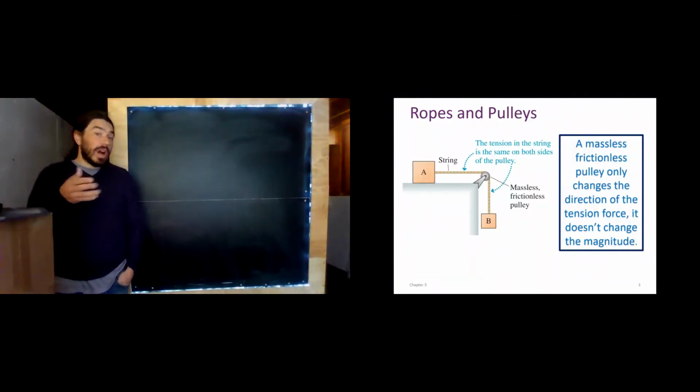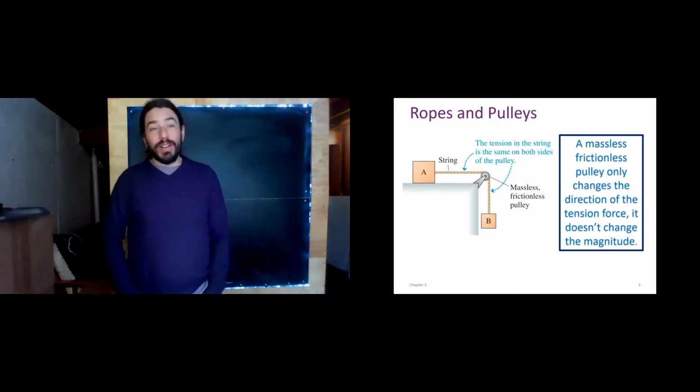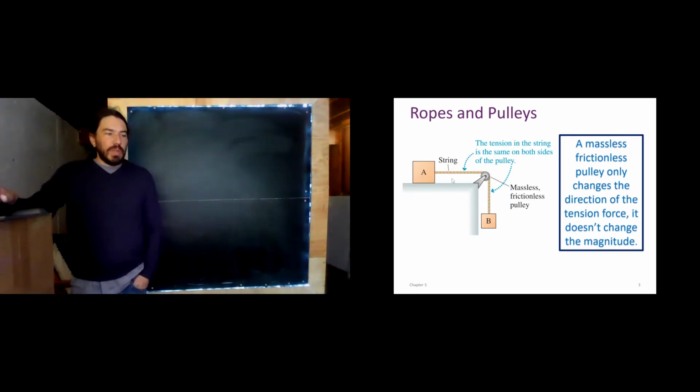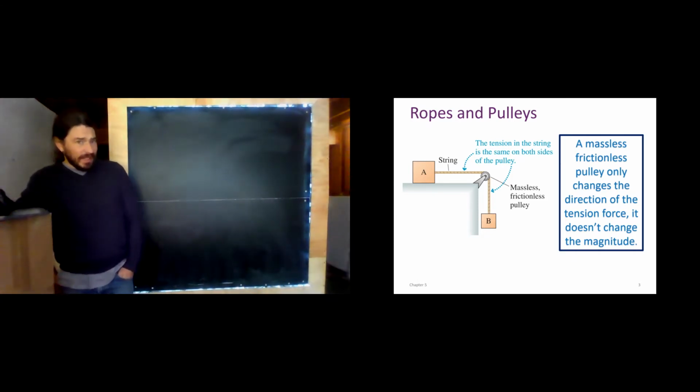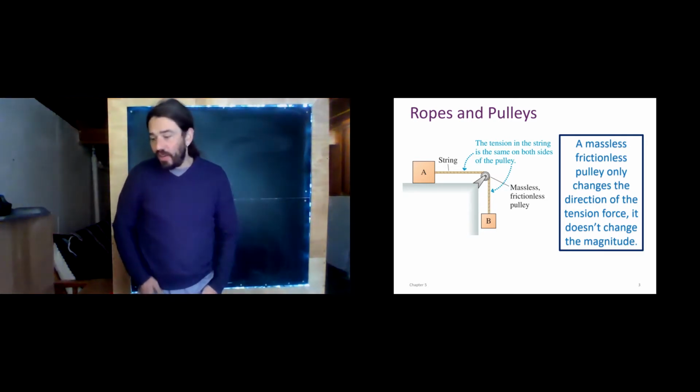So another way for objects to interact that we'll commonly see in this class is when objects are connected with a pulley and a rope, or with just a rope. And this is a picture that shows the basic setup here. We might have two blocks A and B, again, connected by a string. And in this class, we make the assumption that all strings are massless and cannot be stretched. And what does that mean? It's not something you need to worry too much about. All it means is that the tension at one place in the rope is the same as the tension at every other place in the rope.